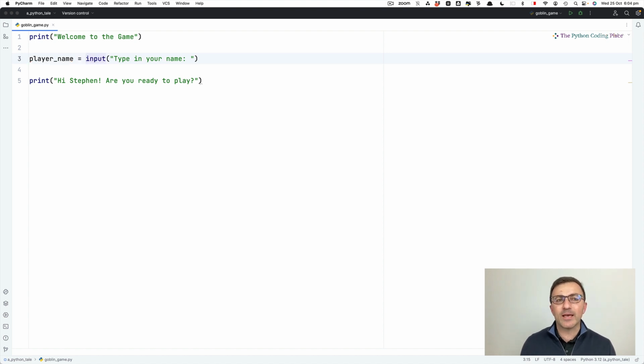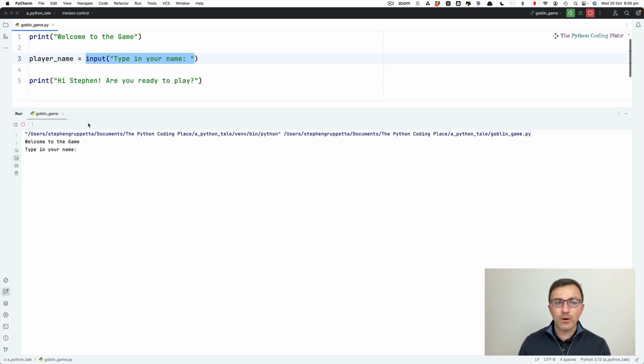And the way I do this is by saying, give it any name you want. There are some rules on naming things. You might have seen that I've put an underscore there, not a space, but we'll deal with the rules in a bit. Equals, and the equals is how I'm going to create this box, label it player_name, and inside the box, I'm putting whatever comes back from input. This is going to be what the user types in.